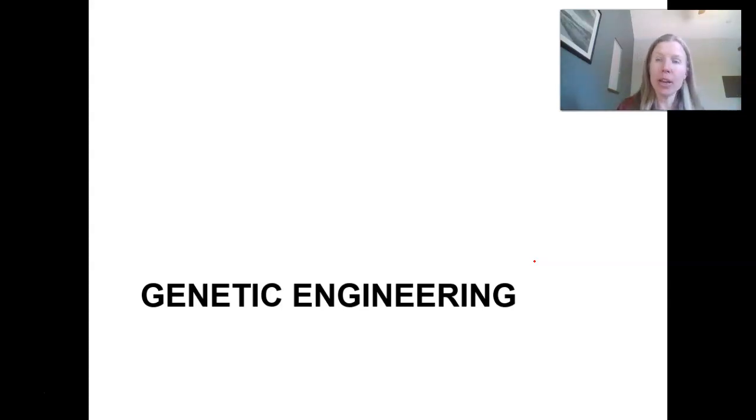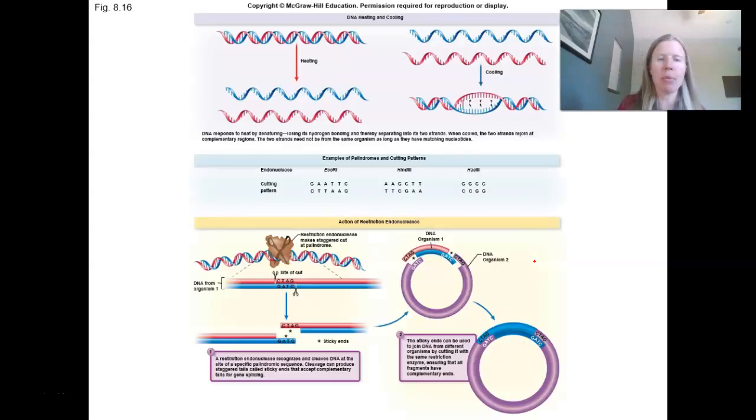In genetic engineering, as you're looking at this part of the chapter, look for things that are interesting to you, things that you might want to write about more in depth. We'll run through some of this really quickly. A lot of this goes through different lab techniques, different technologies that are part of our DNA technology toolkit. Hopefully you used some of these in Gen Bio. Hopefully you did some gel electrophoresis and used restriction endonucleases, but let's run through here real quick.